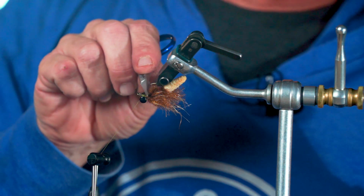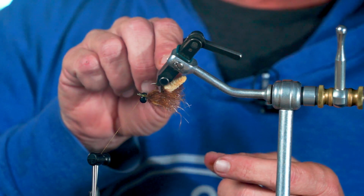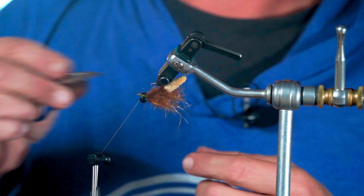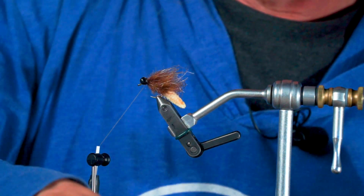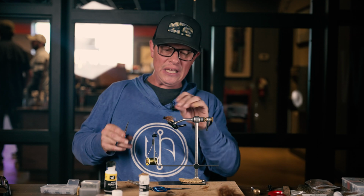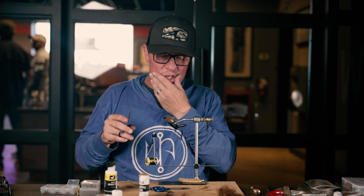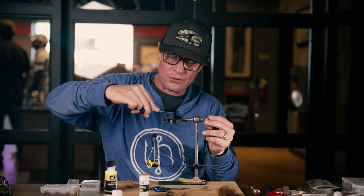And even better than that, when it lays down in a fish's mouth, we don't have a bunch of material filling up that last part of the hook gap. All right, so the trim job on this is literally gonna be a touch-up, right? We don't want all this craziness.